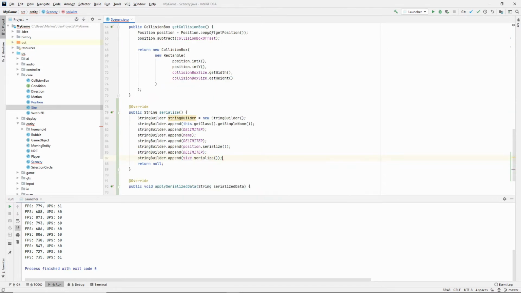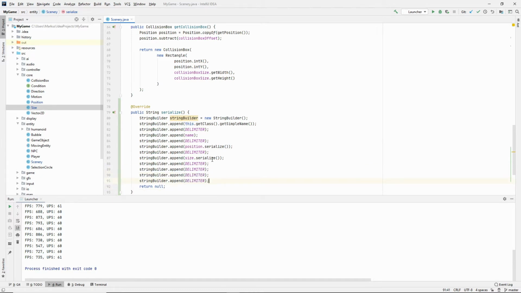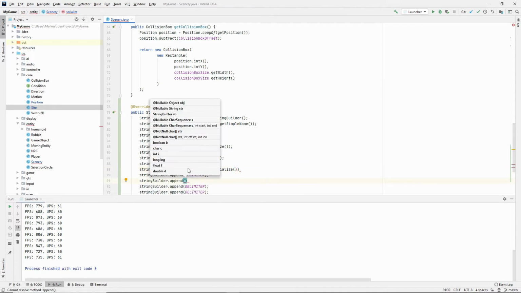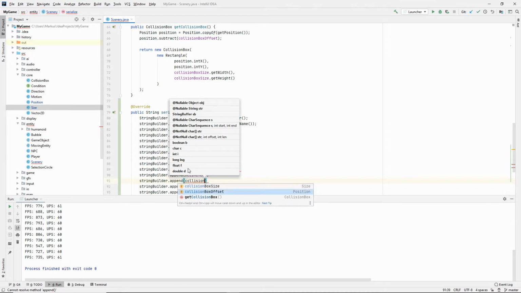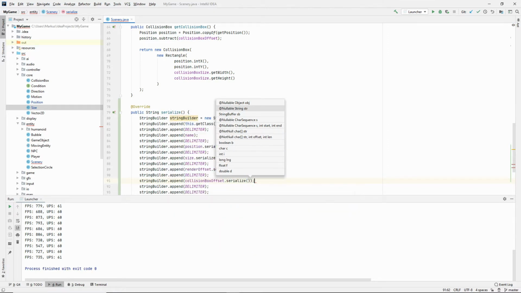Now we can continue here. So we have the name, the position, the size. Let's get the delimiter. I'm just gonna duplicate this a few times and then go in between. Let's do the render offset now. Append render offset serialize, and then append collision box offset serialize.